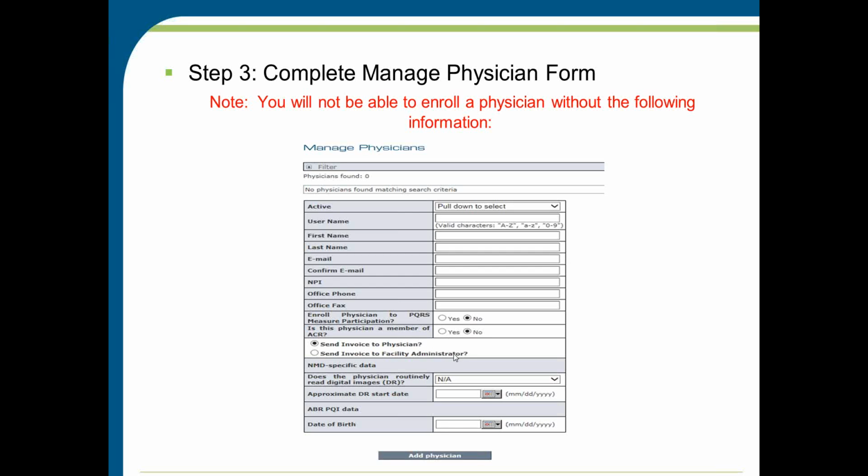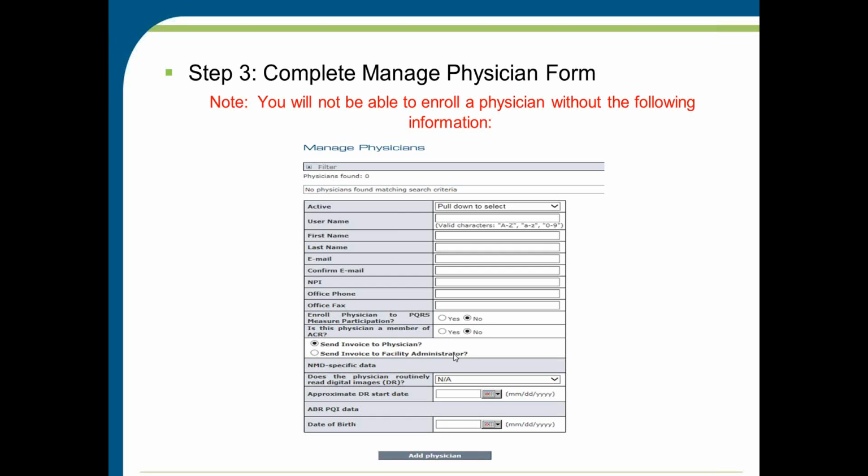But if you want your physicians to be able to use these data for PQRS, we have an additional reporting fee. Most of you will not have to pay this year because it's waived for any facility that signed up and completed a participation agreement by July. But if you signed up after July, there will be a reporting fee invoice. And what we ask you at this point is, is this something that you want us to send to each physician individually, or do you want us to just send one collectively to the practice? And you have the option of selecting from those two buttons.